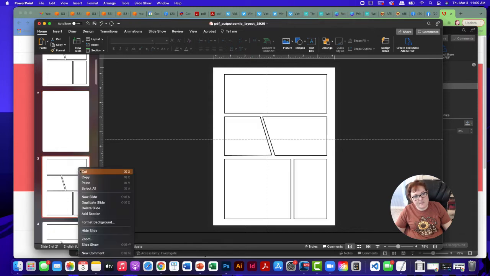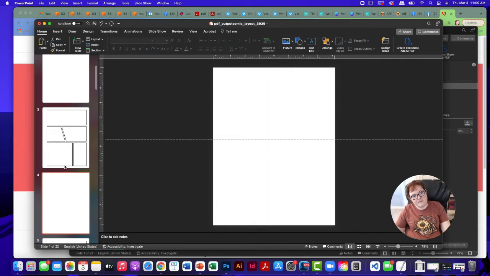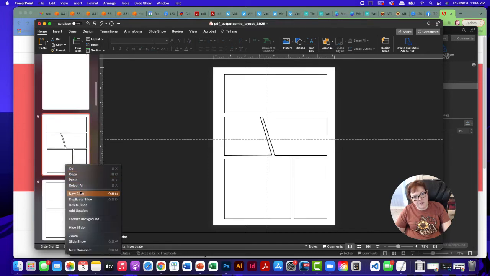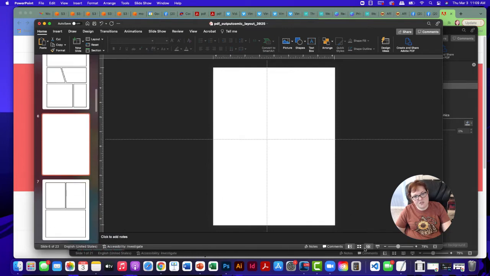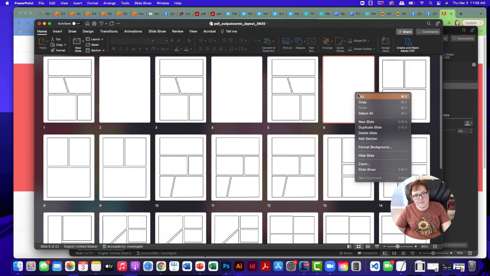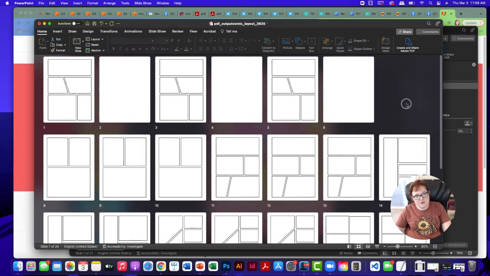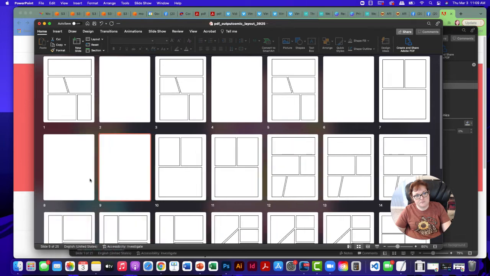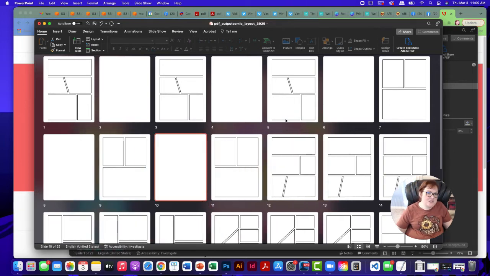That way it prevents bleed, because what if they're going to be using paints for their book, and what they can do is cut out the layouts from the book, and then there won't be anything on the back. So I recommend putting a blank page between all of the pages. That way when the book's laid out, this page is white behind it and this is white behind it, like that. So I recommend putting a white page behind each layout. So you just keep going until there is a white page behind each comic book layout.